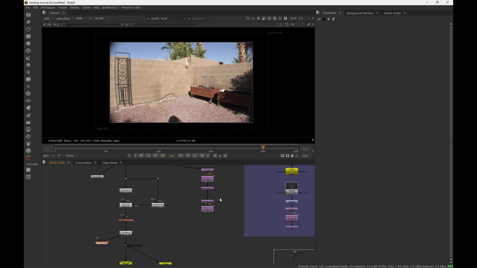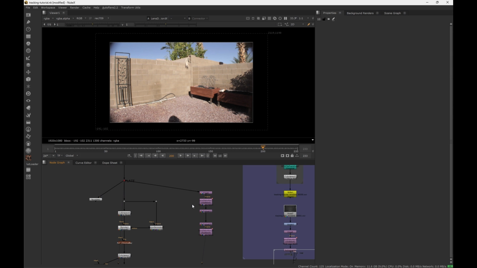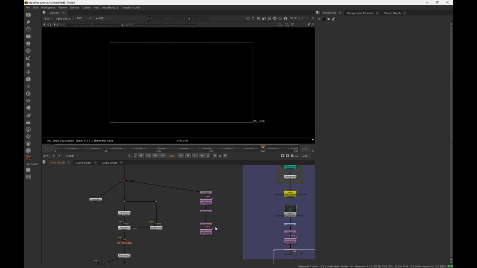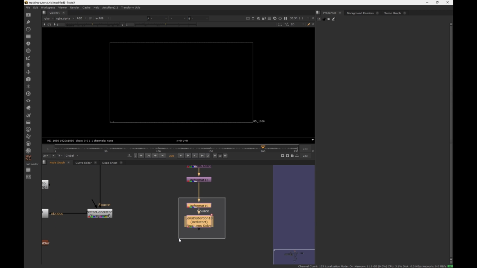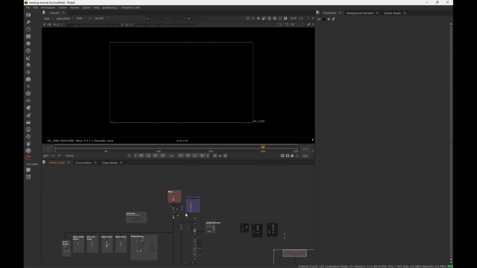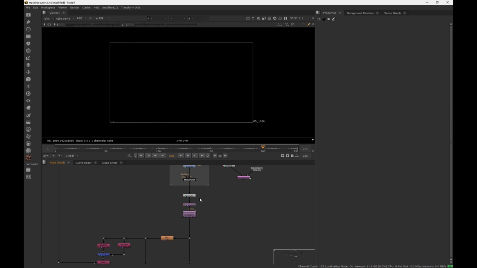So now that we've done this little setup so that we can make sure it's working, this is a good way to troubleshoot, is to just do it on the plate. We're just going to go ahead now and take this, our distortion section. We're going to copy that and we're going to go on down here. And just for demonstration, I'm going to delete the one I already have and paste it in here.